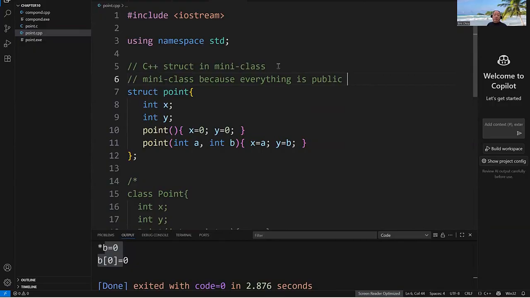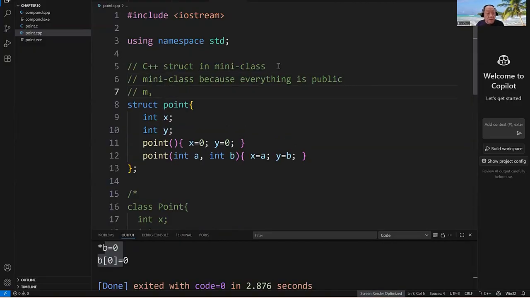Mini class means that if you use a structure, everything is public. There's no such thing as private or protected. Everything will be public. That's what mini class means.